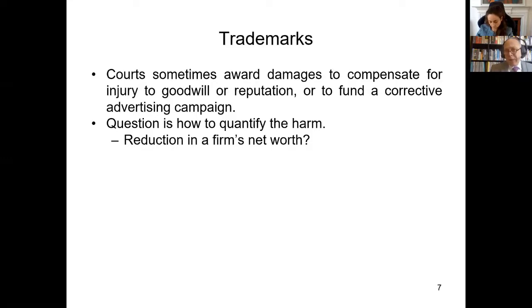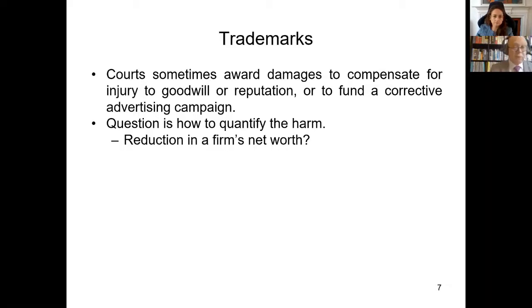And I can say that because since most trademark owners are corporate entities, we could at the very least try to figure out what was the value of the firm's goodwill prior to the infringement, and what is the value of its goodwill now. There are ways to do that, accounting methods, particularly if the firm is publicly traded, but even if it is not. So at least that would give us some idea of what the maximum amount of the harm could possibly be. It would be a way of at least capping the damages and saying it couldn't have been harmed beyond this amount.